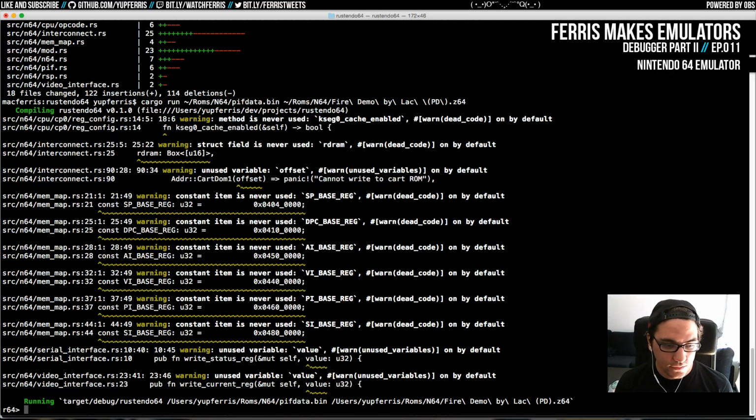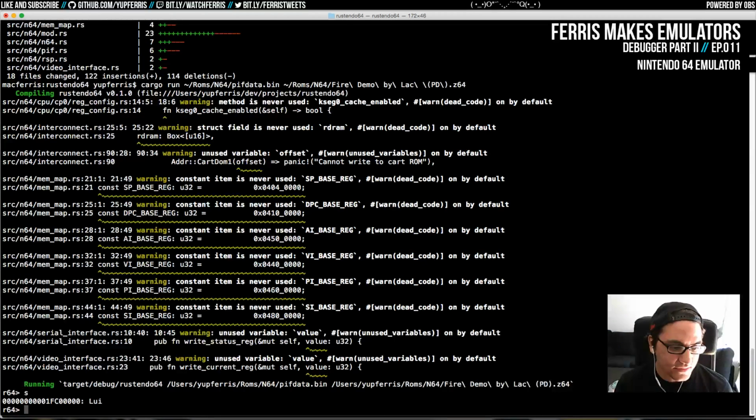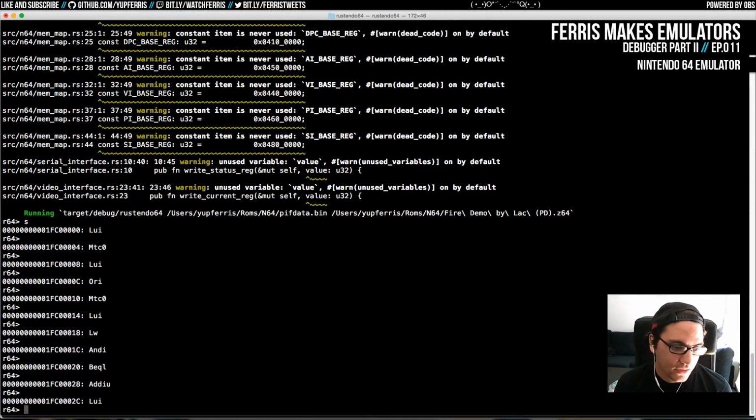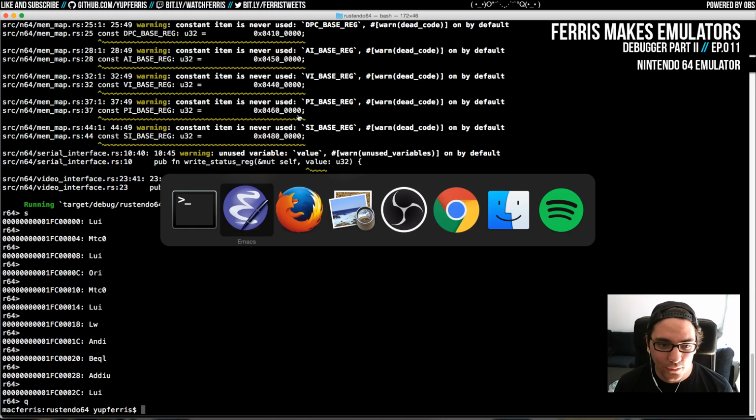Still looking good. So if you didn't catch the last episode, we actually started on a debugger. Now when we run this, we get a debugger prompt instead of just having the emulator run, which is pretty cool. So we can step, we can run the last instruction, and we can quit. I think that's all we implemented.